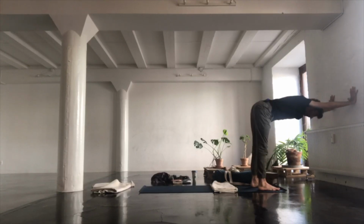So lift your shoulders a little bit up, and then press the index finger knuckle and the top of the index finger into the mat and into the wall, and leave the inner armpit up and out to the side, and then melt the upper back. So we're going to review that a few times. Inhale and exhale.